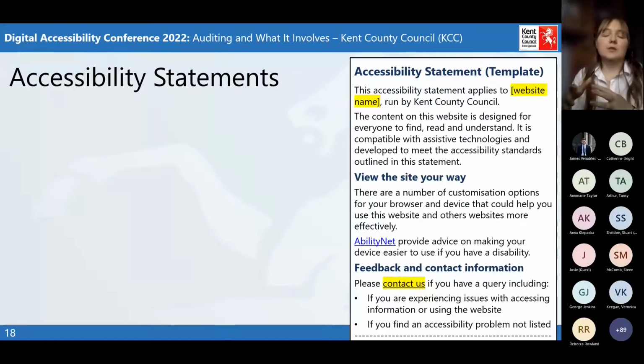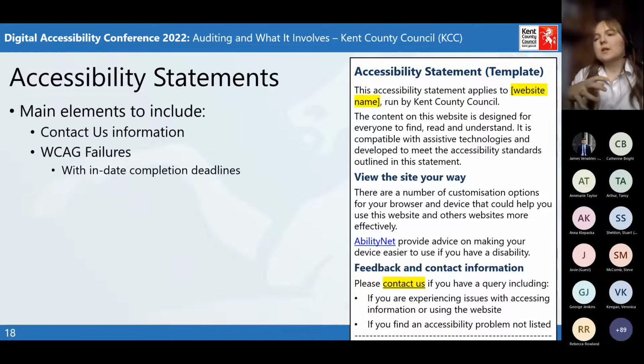But something that you may have noticed or may not, because I was working through it quite quickly in the demonstration, another thing that we look at in these audits is the accessibility statement. And we look at that in every single audit we undertake, even if it's a re-audit. So there are certain things that we need to include in these statements, and these things that we look for when we're doing them. So first, we're looking for things like up-to-date contact information. We're looking to make sure that the WCAG failures are mentioned on the website.